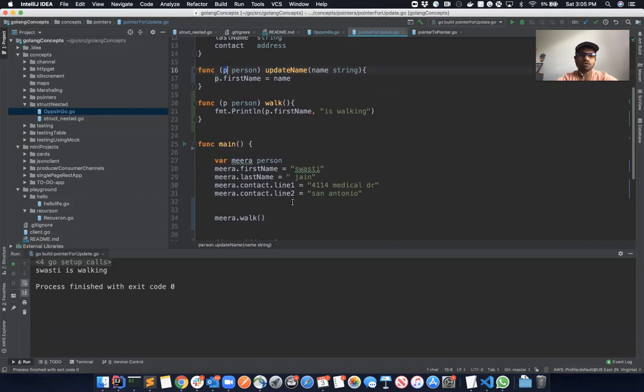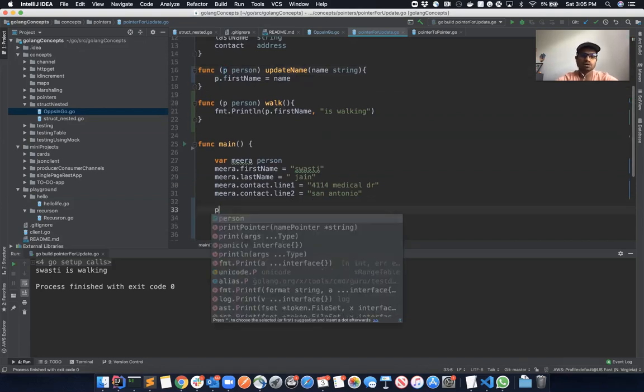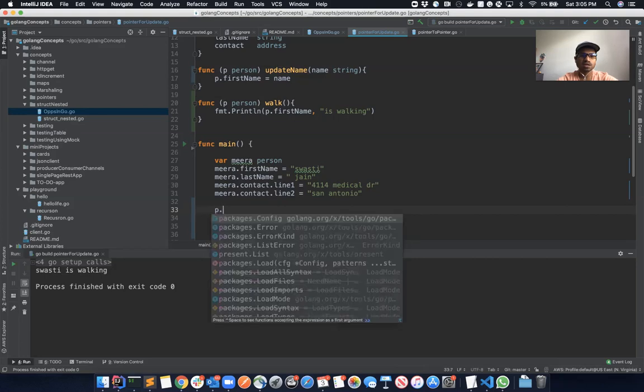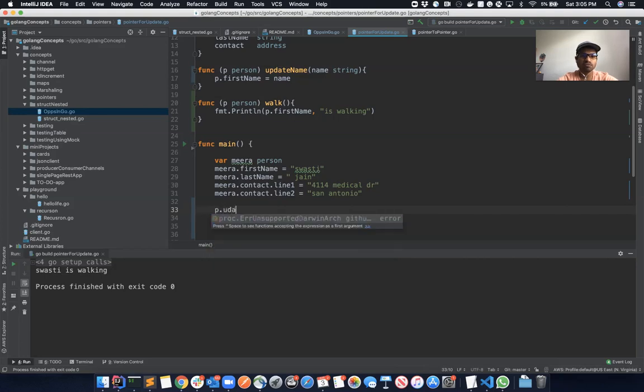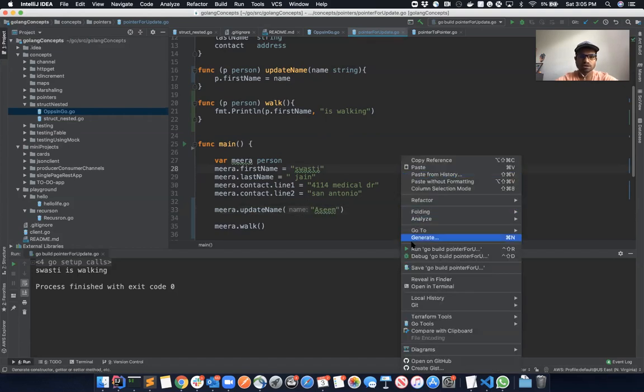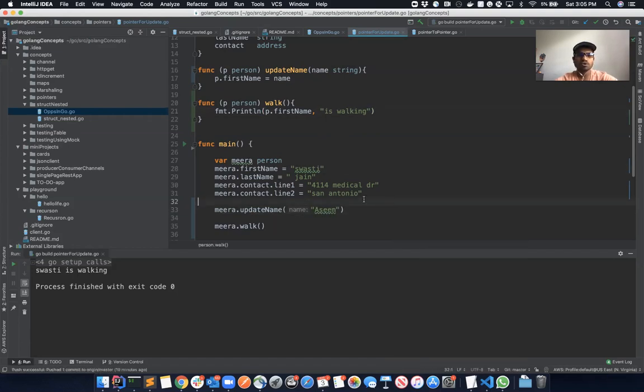Now the complication begins, and we need to use the pointers concept once we understand it. So I say person, and then I would say update name, and the name of the variable here is Mira, and I want to update the name with Asim, and I run this. So first, what would happen?